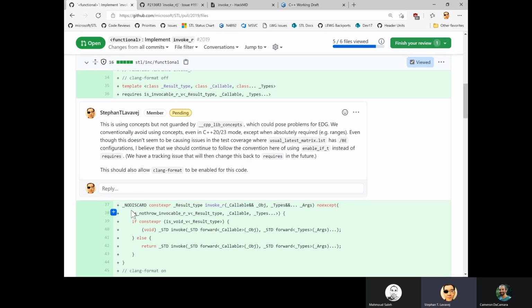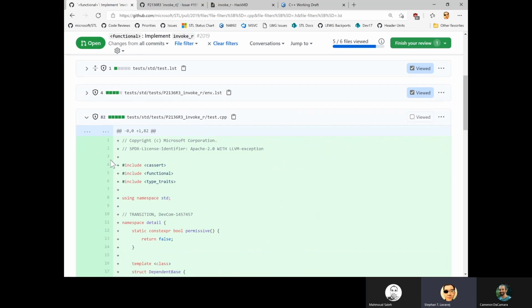We need to focus on the conditional noexcept, the constexpr-ness, do you handle void correctly? Are you performing the conversion correctly? All the extra stuff that's being added as a layer on top. But other than that, the test can be quite simple and not have to exhaustively test every possible const, volatile, ref-qualified pointer to member function that we test elsewhere in the STL.